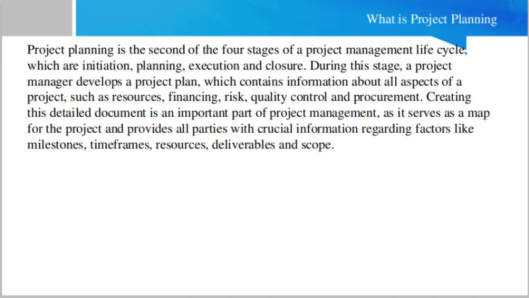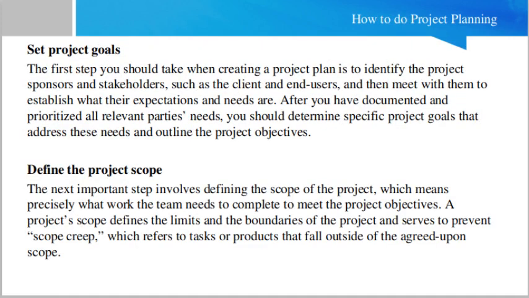Basically, friends, project planning means how you will deliver the things to the customer. So this is basically project planning. Now, how to do project planning? First of all, you have to set the project goals. The first step you should take when creating a project plan is to identify the project sponsors and stakeholders, such as the client and end users, and then meet with them to establish what their expectations and needs are. After you have documented and prioritized all relevant parties' needs, you should determine specific project goals and objectives.